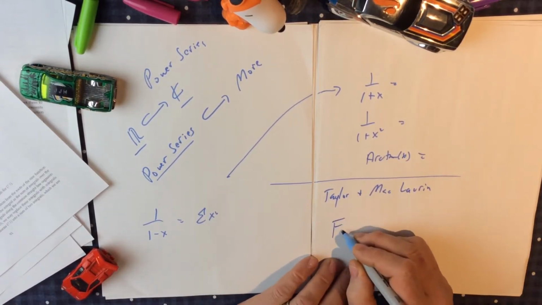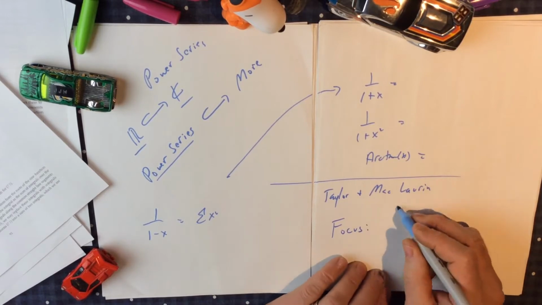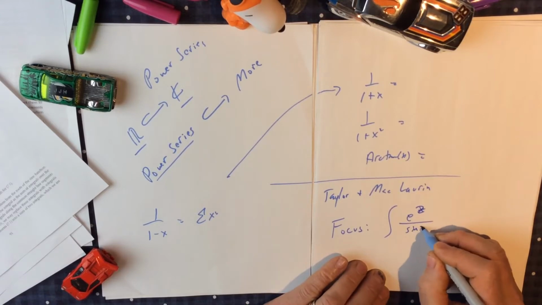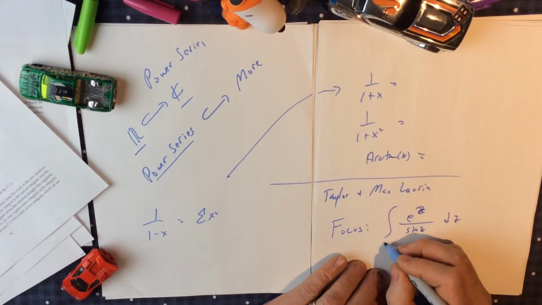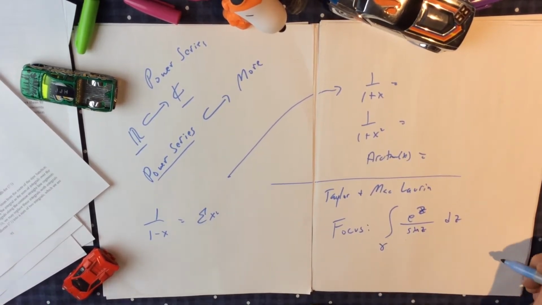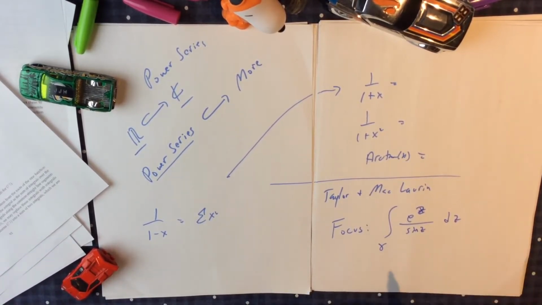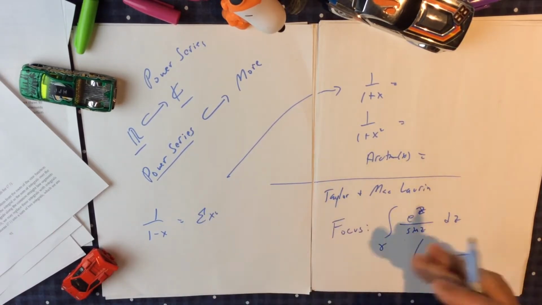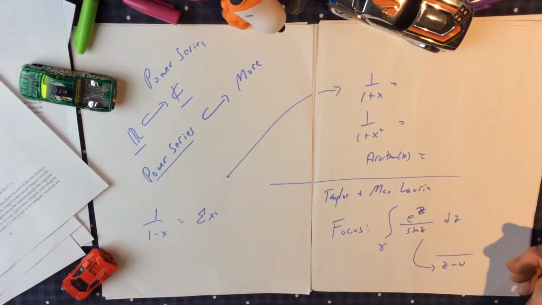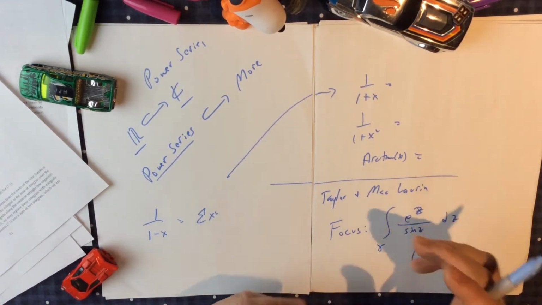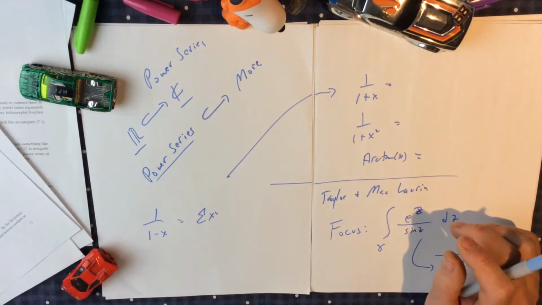So our focus is maybe doing something like this: e to the z over sine of z integrated over some contour that's funky that probably includes a couple of zeros of the sine function. And this one doesn't have the right form. We don't have that z minus w in the bottom. We have a function that's 0 for a different reason. So why was this so special? And that's what we're going to search and try to find out.